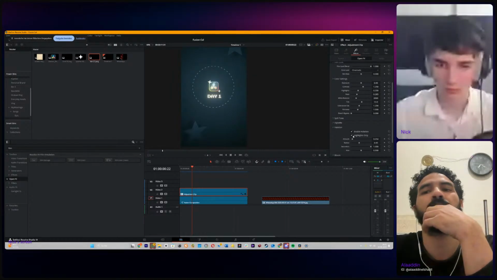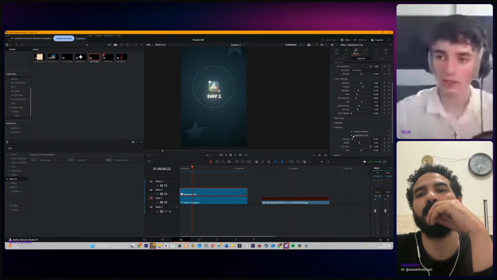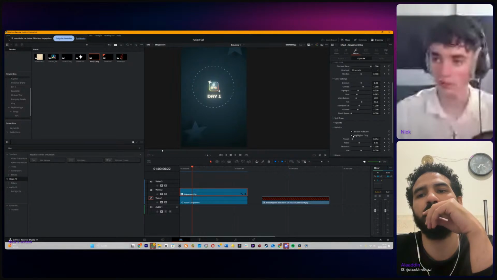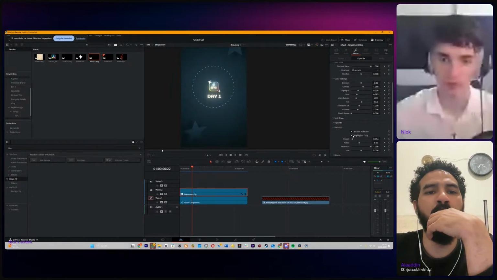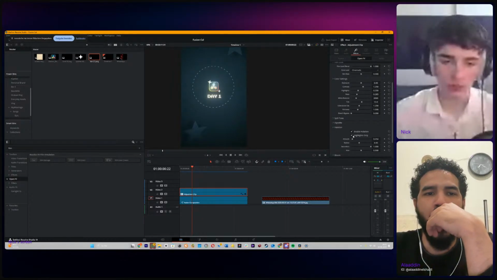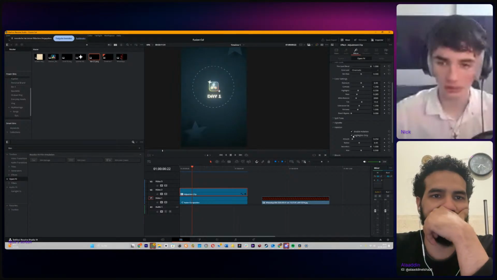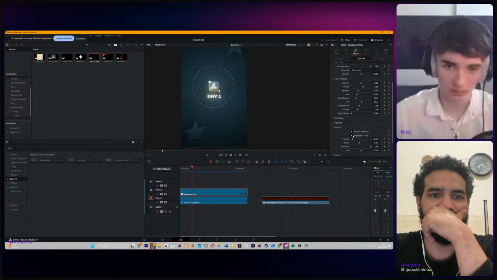Then I just added a Gaussian blur from the effects on the top right. I typed in Gaussian blur, dragged it on, and increased it from 0 to like 0.4. What this is basically doing is making the edges a little bit unsharp and blurry.